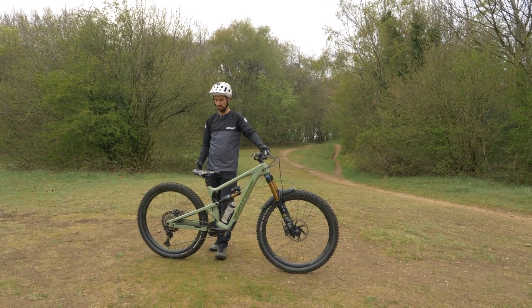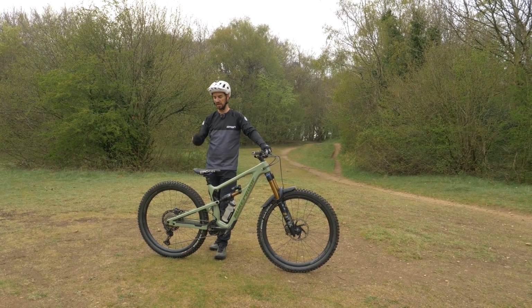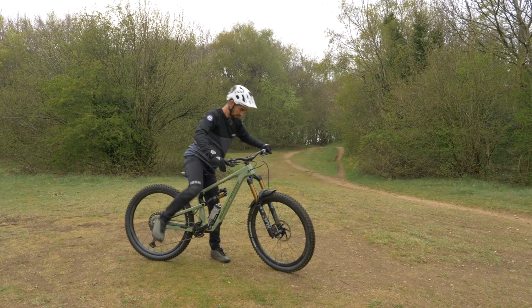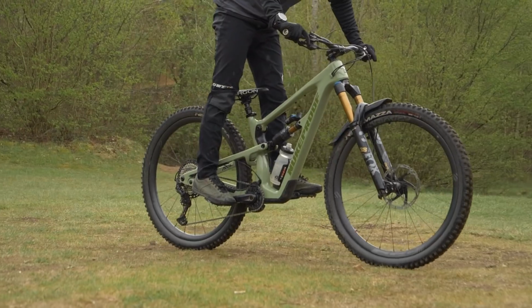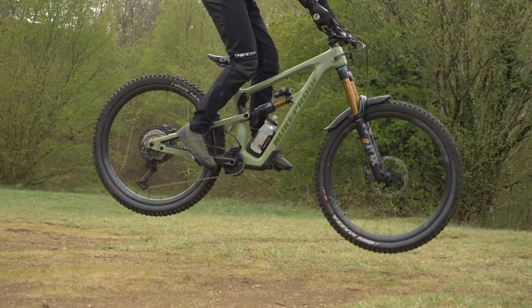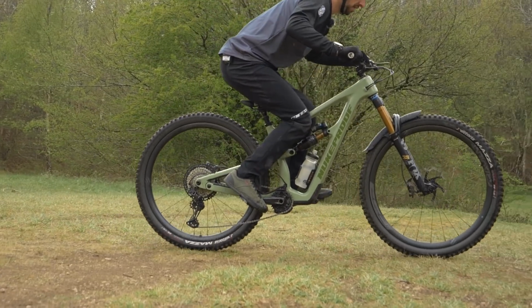Again, like I've just shown you with the rear wheel lift, you can do this in parts and just get a feel for it and then try and get it all together. So step one, start off in your ready position, move down, then back, and then you end up nice and low for that good rear wheel lift as well.